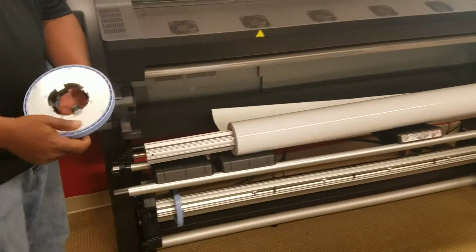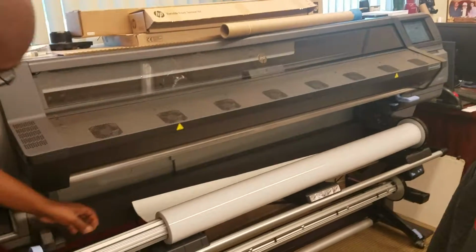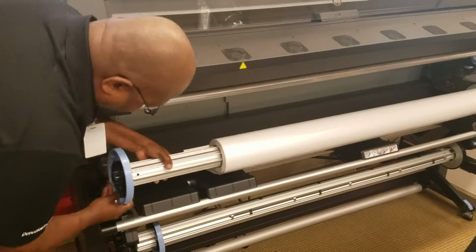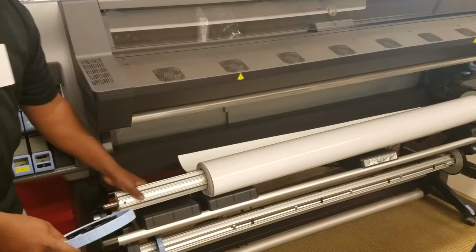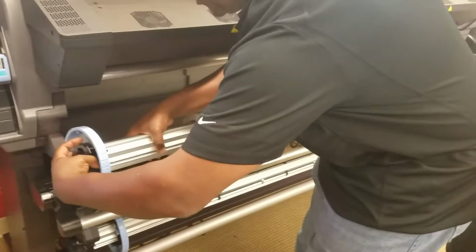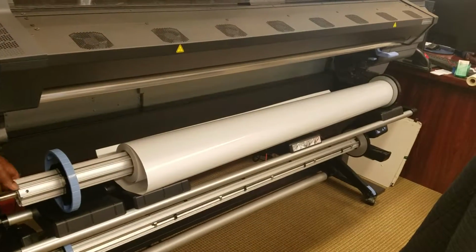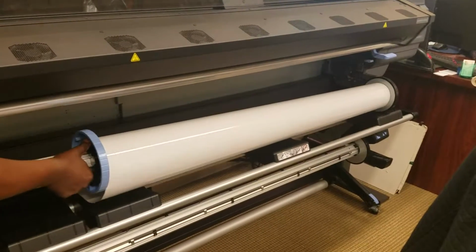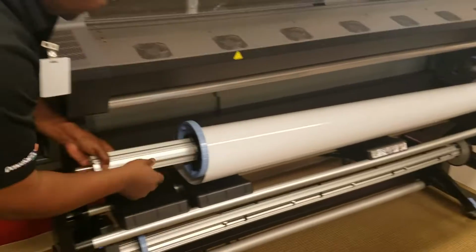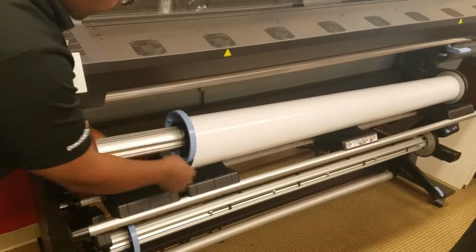We're going to take our spindle lock cap. I usually hold this thing like this, and I do it for a reason, because if you start trying to put this on like this, most people are always doing like this and trying to get it on. I usually just hold it just like this. Come over here, and I'll just grab it, and I can just see how I want it to slide on. And once I see that, it slides right on. Once I slide it on, I'm going to give it some pressure. I'm pushing it because I want to make sure everything is nice and flush. But at the same time I'm pushing it, I'll go ahead and lock it down in place.